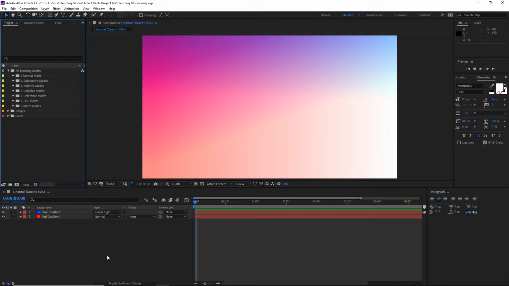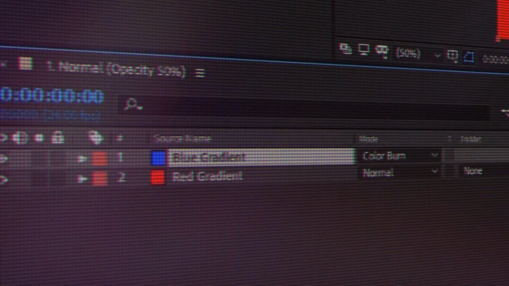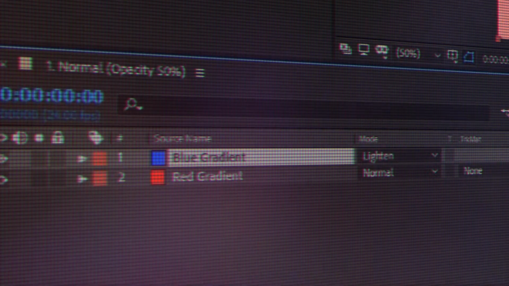Okay, jokes apart. Then it will look at the next layer up in the timeline and do the same. At this point, it will combine the top layer with all layers below it based on the chosen blending mode for that layer. By default, it is set to normal, meaning it will simply display the color information on the top layer. Pro tip incoming. With the layer selected, you can jog through the different modes by holding down Shift and pressing minus and plus on the keyboard.